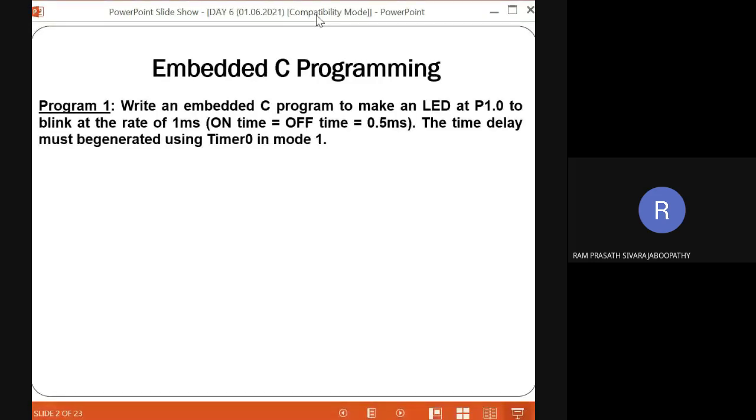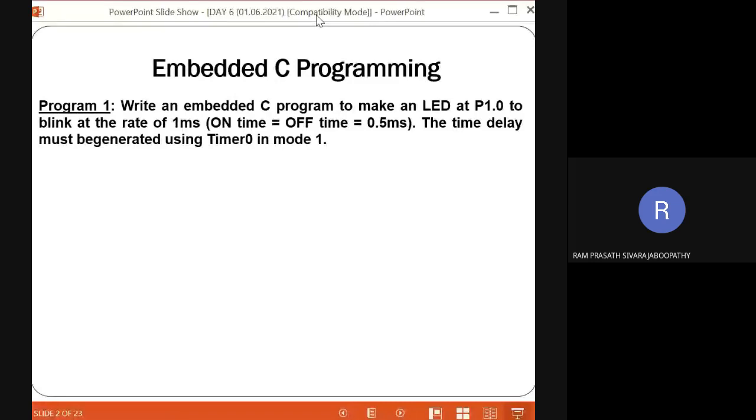What I am asking is, what is the desired count for a required time? Yes, very good. Required time divided by the time for one machine cycle. Very good, Danya. Okay, can you now say what count value we should have?